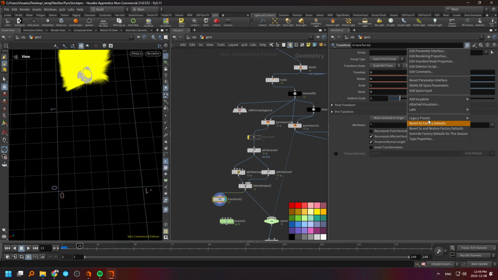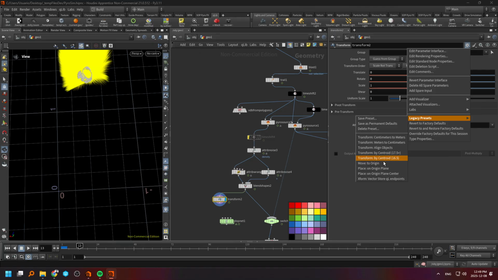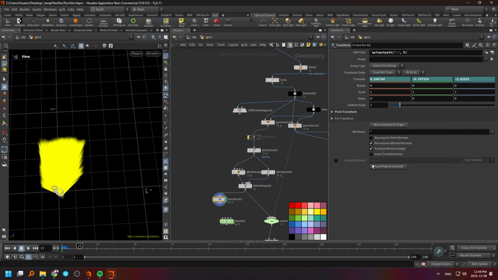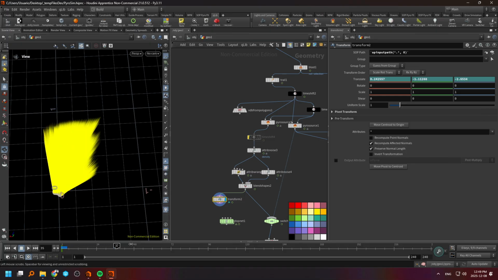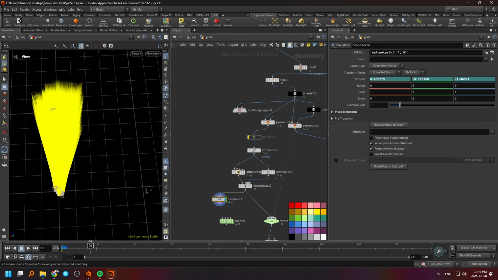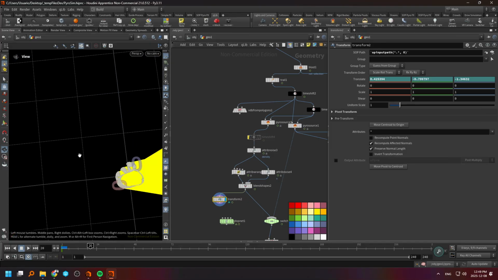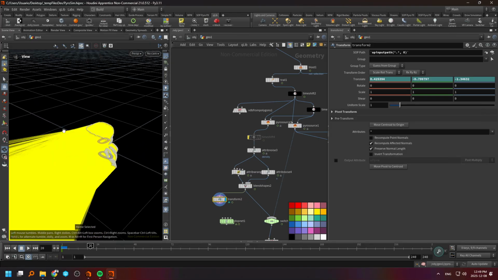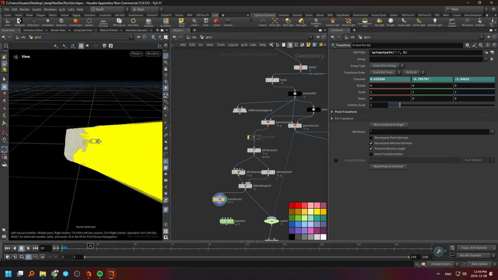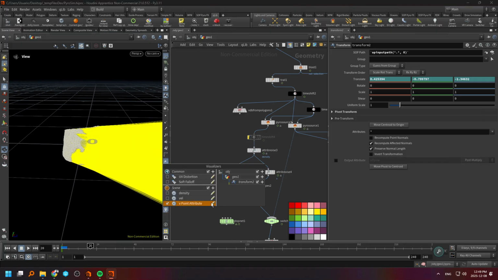And you come here, legacy presets, move to region. There you go. So I can visualize without having to move a camera. I guess this is a faster solution. If you want to see it in movement, then you can use a camera and constrain it. In my case, for example, this is a little bit too much.